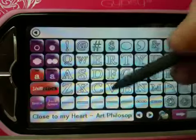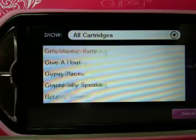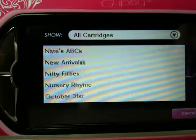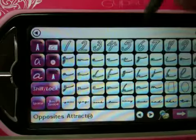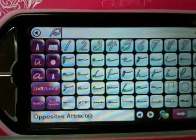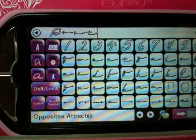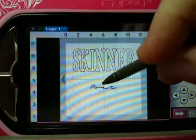Now I'm going to go and find my Opposites Attract, which is a great cursive for this particular feature, but it really kind of stretches it out. So I want to capitalize the first letter, O-S-T. I'm going to go in and do it in 2 different groups and just kind of show you.